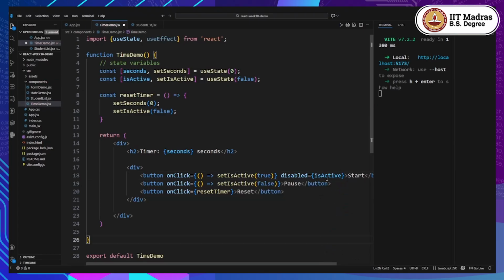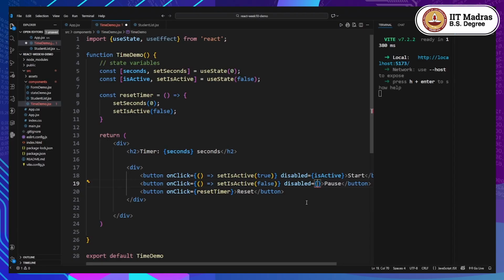Okay. So what is going to happen now? Based on the value of is active, it will be disabled or not. If is active is false, disabled will be removed. If disabled is removed, my start button will be actively shown. Right? That is going to happen. Now, following the same logic, let's say if I write disabled here, at the initial state my is active is false, and I want the disabled to be shown.